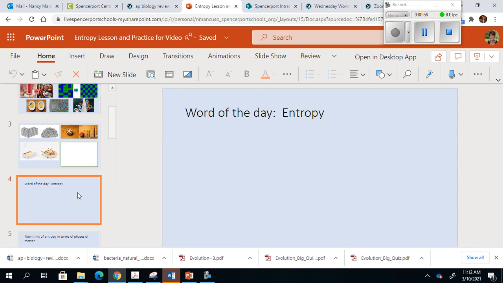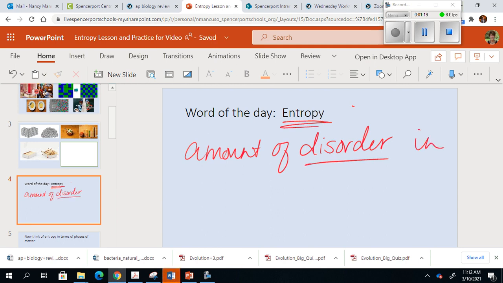All right, so now you're back to the video, which means you have looked at all of those diagrams or drawings or pictures and seen what's different at the beginning and the end. So our new word today is entropy. The word entropy means the amount of disorder in a system. So just like all those pictures, there was part of the picture that showed a lot of order and part that showed a lot of disorder. So entropy means the amount of disorder that you see in a system.